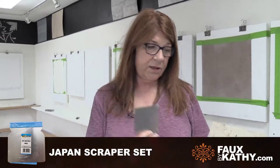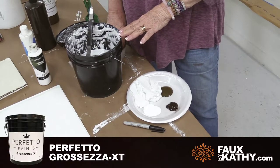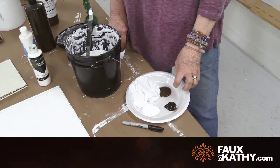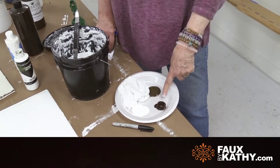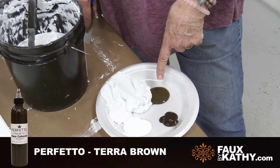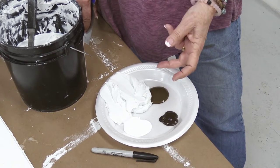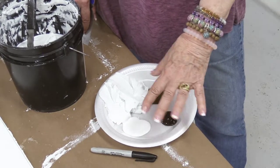I'm going to use my favorite tool for this application, which is a Japan scraper. The product I'm going to use to make this fabulous sample is called Grosseza — G-R-O-S-S-E-Z-A-X-T — made by Profetto. I'll use a combination of colors: slow-drying acrylic from Golden Titanium White, Umber from Profetto, and Terra Brown from Profetto — some people know it as Earth Brown from Full Effects, same color. The Umber is more of a chocolate rather than a gray, and then of course the white.